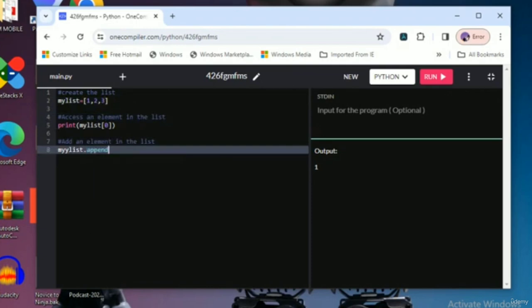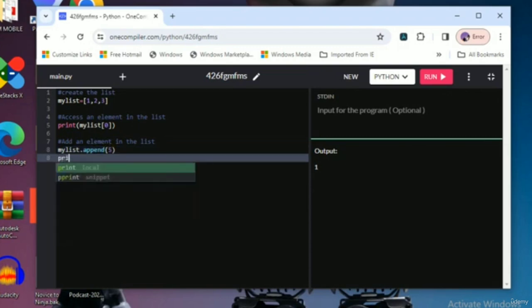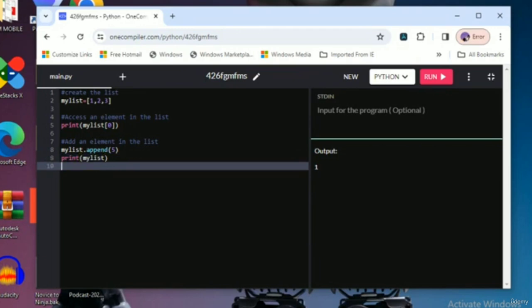Append is something you can use to add something to your list. So we are going to append, let's say, 5, and now let's print my list and hit run. As you can see, we have appended 5 here: 1, 2, 3 and 5.